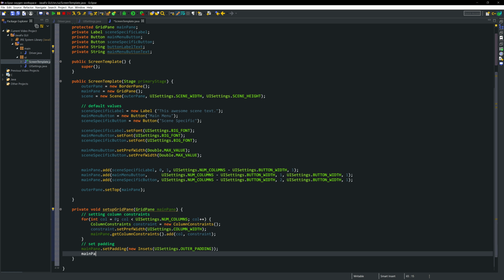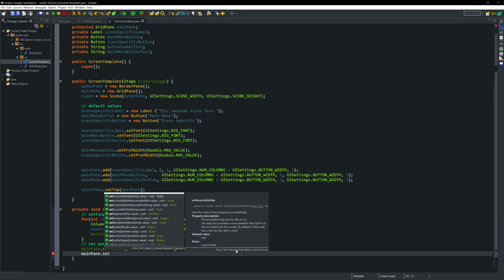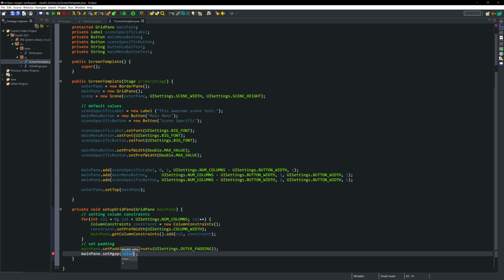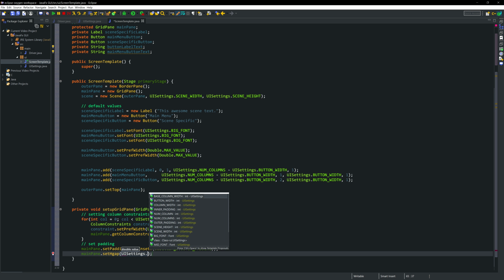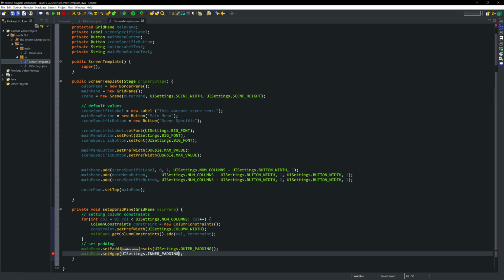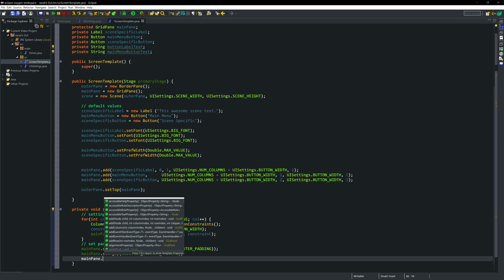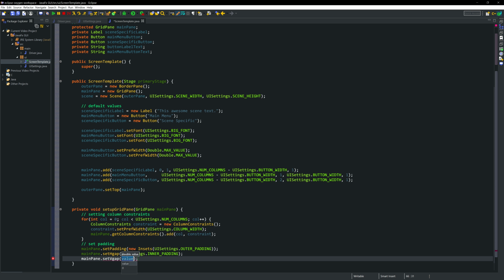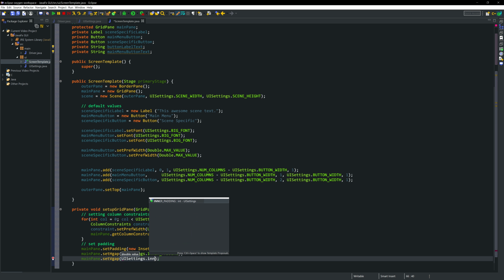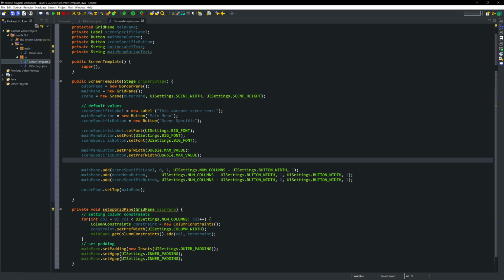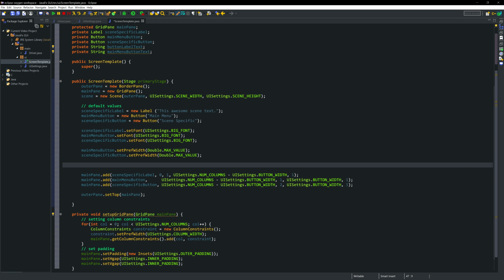Let's see here. I'll set the horizontal gap equal to UI settings dot inner padding, and then the V gap is the same thing. Okay, and now that being done, I'll call it just before I add everything to it.